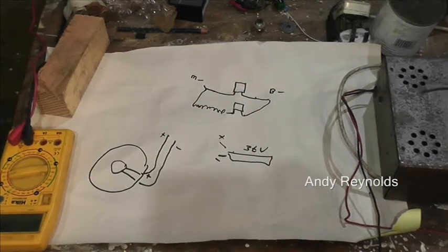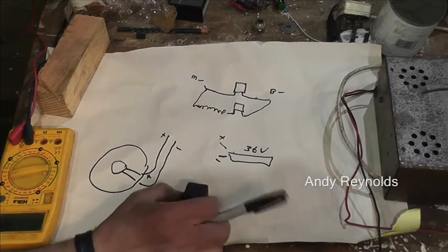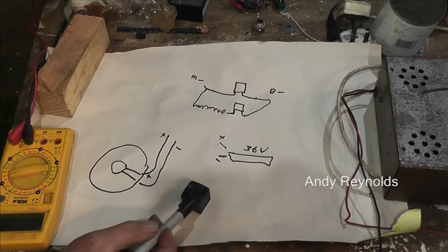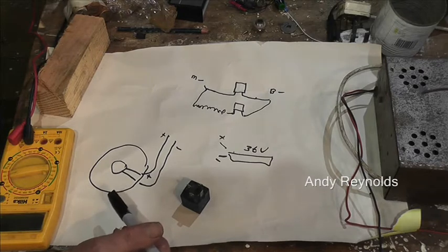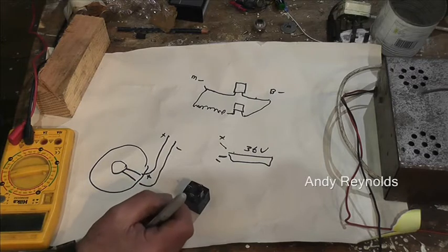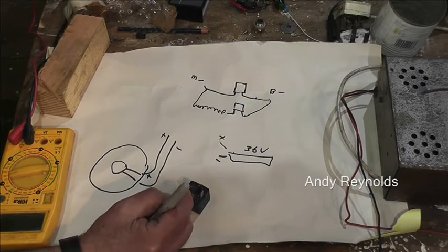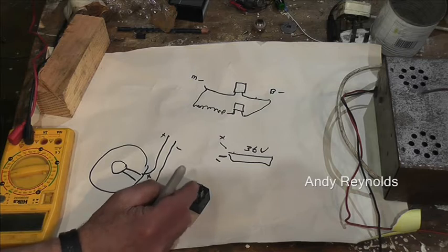We have a control on each of these relays. Let me show one — they're just like this. You've got a contact, normally-open contact, and then a coil. The coil normally has a resistor across it to reduce the back-EMF, the back electromotive force, because when a coil is switched off it actually gives out energy and the resistor gets rid of it. In your own circuitry you'd sometimes put a diode across it the wrong way round so that only when the coil is switched off can the EMF go through the diode and short its own coil out — but that's only on DC.